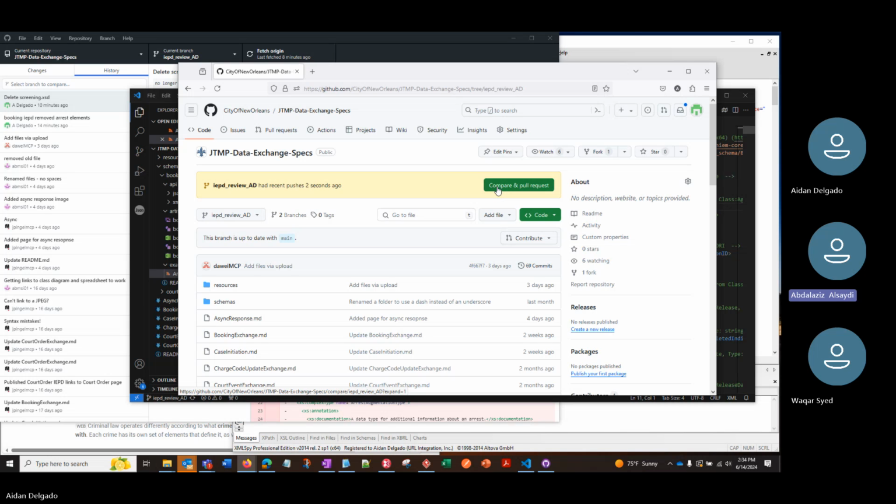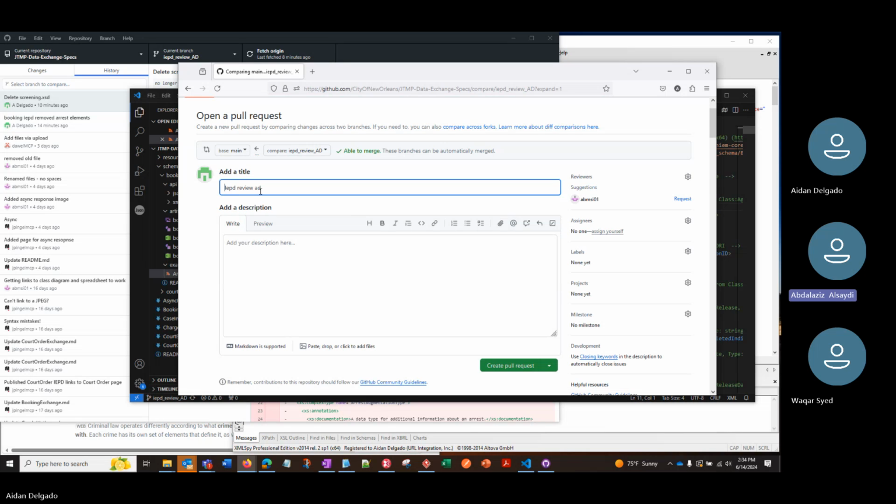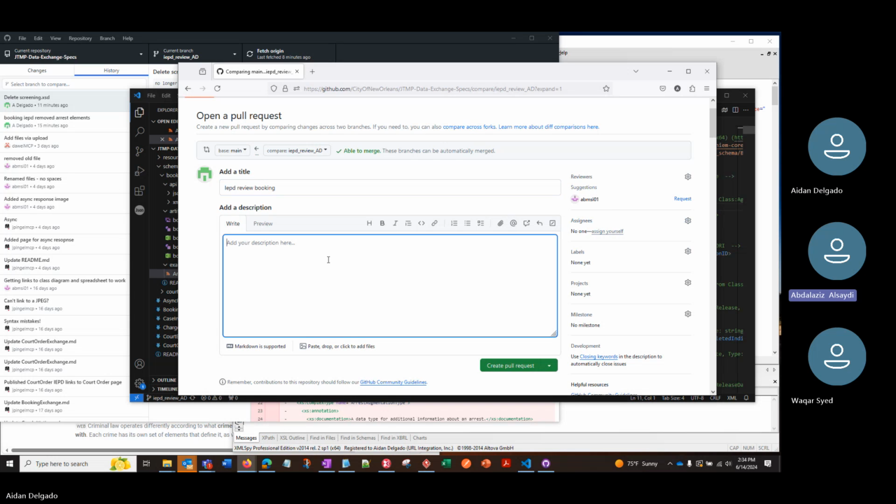What this will do is give you a form where you can create a pull request. So go ahead. It tries to give it a title for the pull request. Sometimes it's a good idea to put a description, but also you can ask reviewers. You can say, that's me, ABMSI. You can ask Waqar and Dawe. You can say, hey, please take a look at this PR. I want to merge these changes. I want you all to be aware of these changes so no one is surprised.